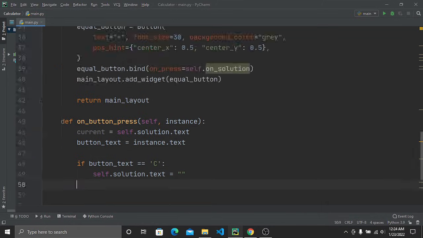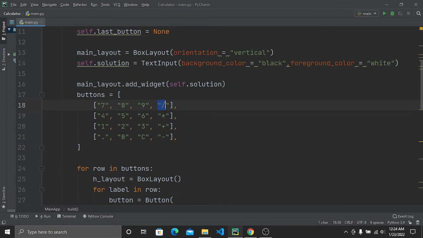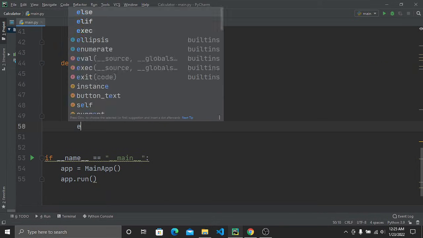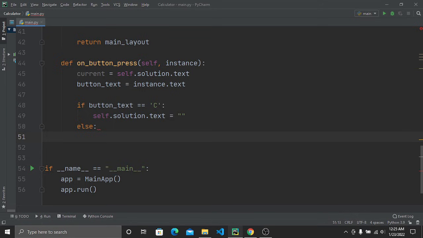Now suppose in our screen we already have typed one operator. Now if anyone wants to type another operator, then we cannot add that operator with our first operator. It means in our screen, if we already have an operator existing, then we cannot add other operators. So that's why we are going to create an else, and inside this else we have to create an if, and it will be current, and then we have to add another parameter.